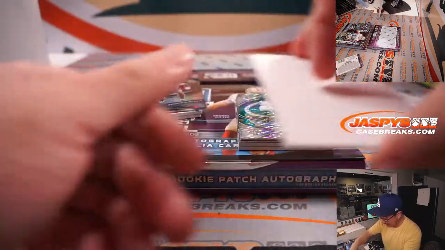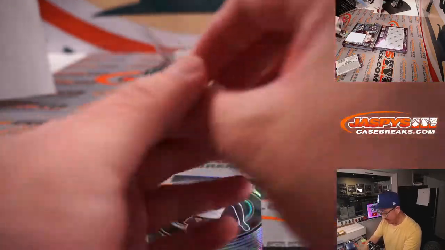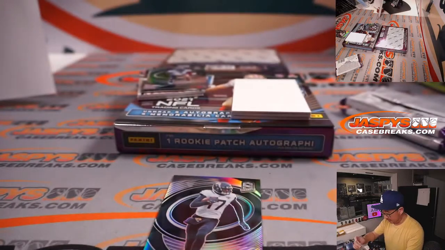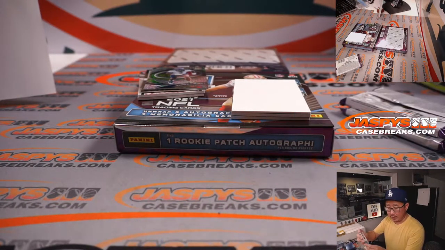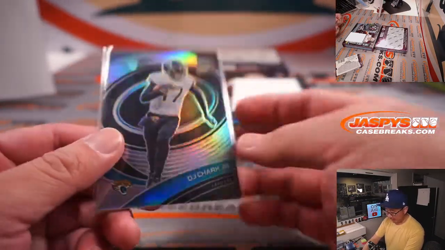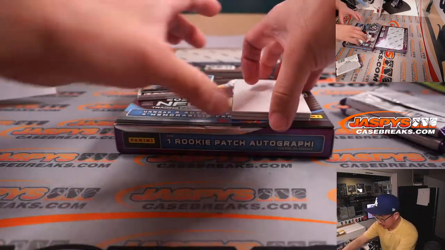Use this blank card that I just throwing around there to slow play some of the hits a little bit. There's Ian Book, 13 out of 99. That'll be for the Saints. That's going to go to Stephen K. To 149, Jacksonville. That'll be DJ Shark. That'll be for David and the Jaguars.